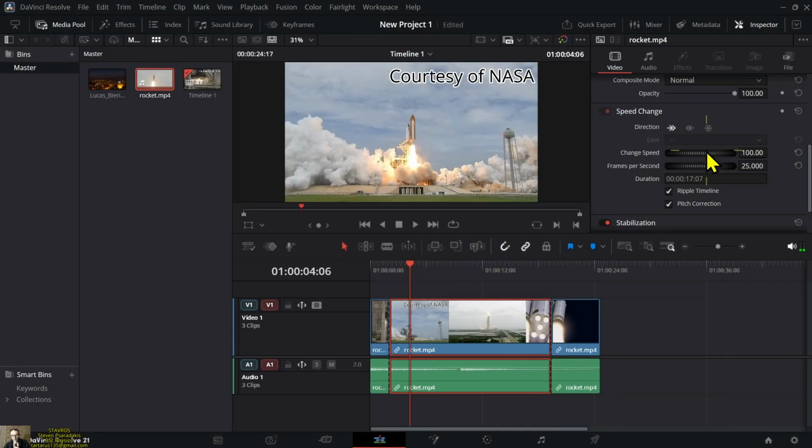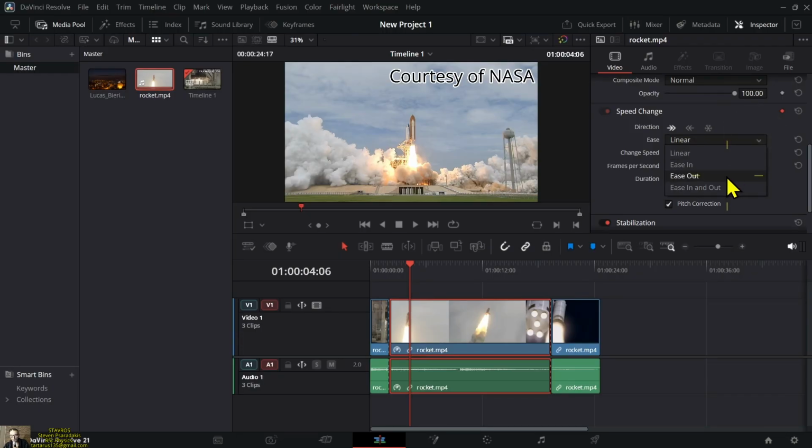And this time I'll just click that white diamond red, ease in and out. Make sure ripple timeline is ticked, very important, and increase the speed.